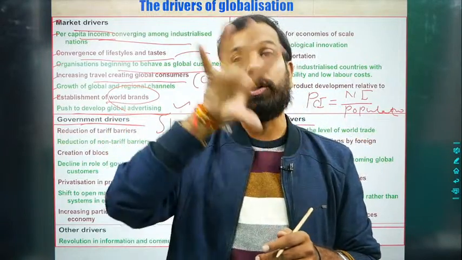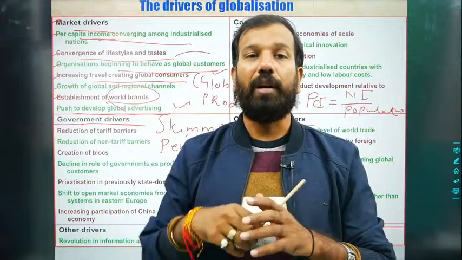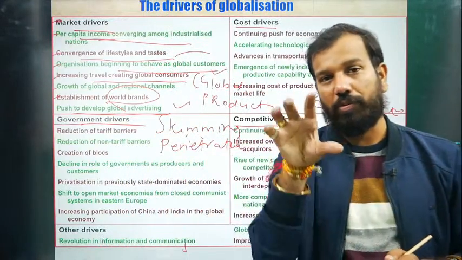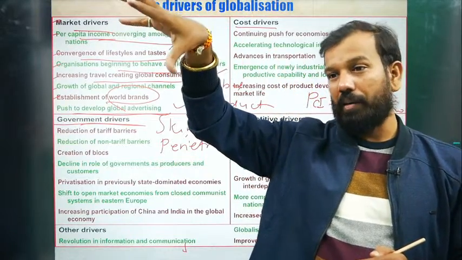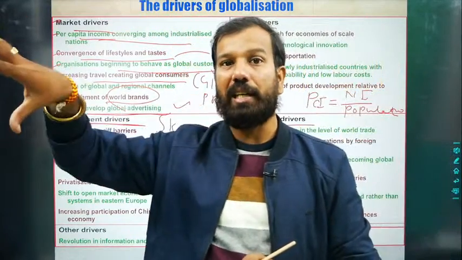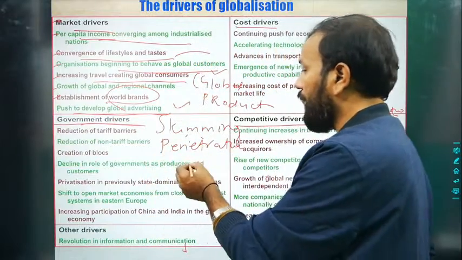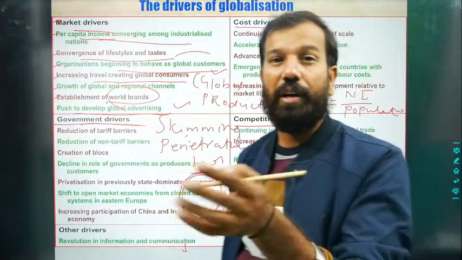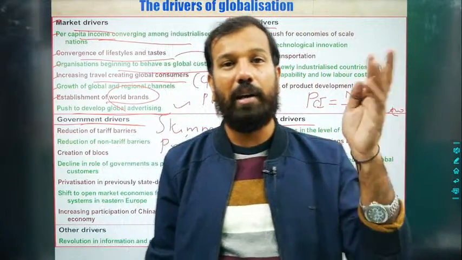We have to do certain global advertising. Suppose we take the example of any particular XYZ product. You just want to sell your product in different Middle East regions. You are manufacturing a product in India and you want to sell it across the Middle East: Jordan, Saudi Arabia, Oman, Bahrain, Dubai.